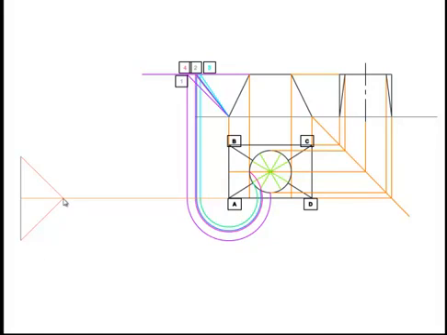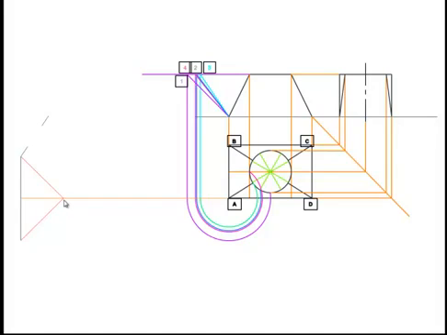This point here is located by stepping off our radius, which is located from the purple line from both ends.